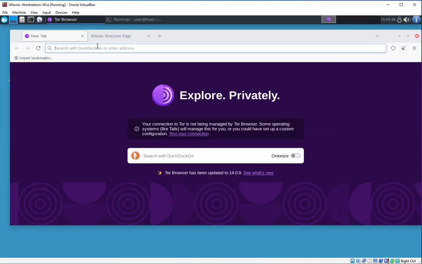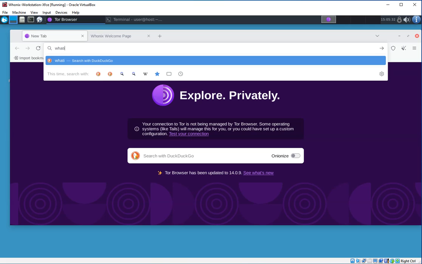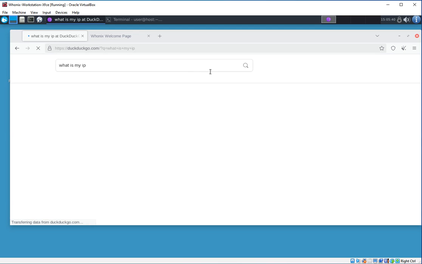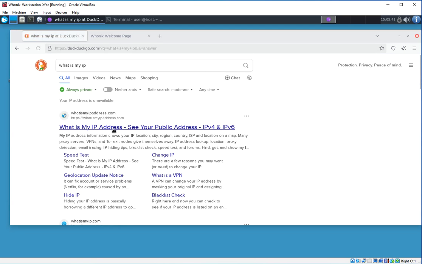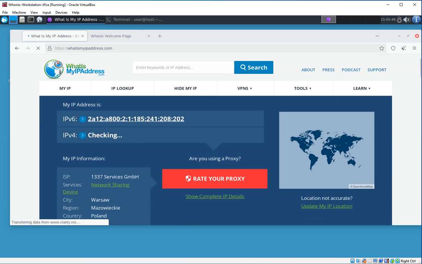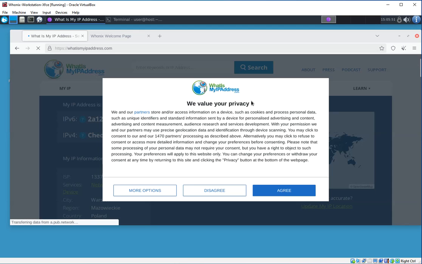Let me give you an example right here. Let's say that you want to go to what is my IP, which should track down your physical location, right? So I'm going to come down here, and as you can see, it's taking a long time, checking the IP address, and it's going to say we value your privacy, blah blah blah.